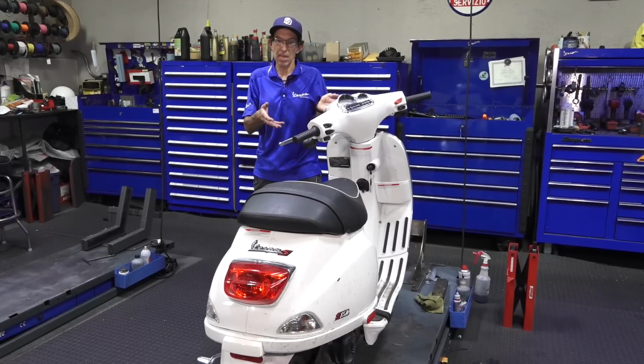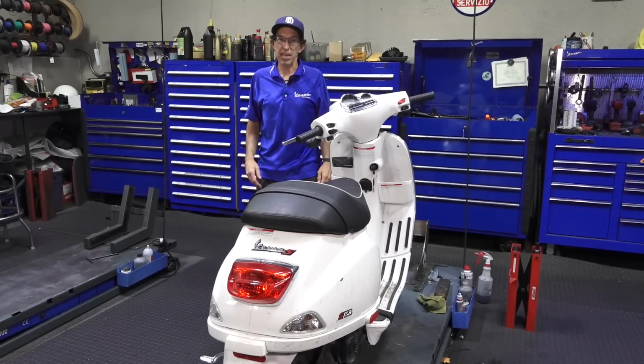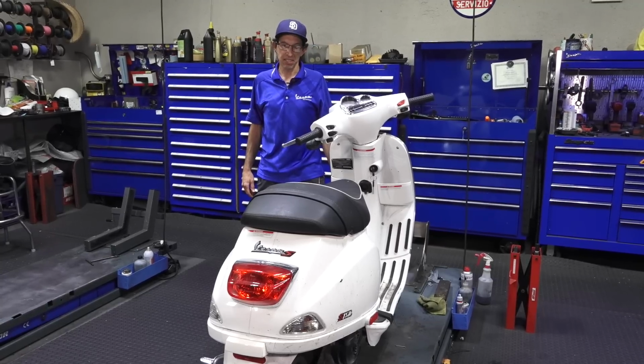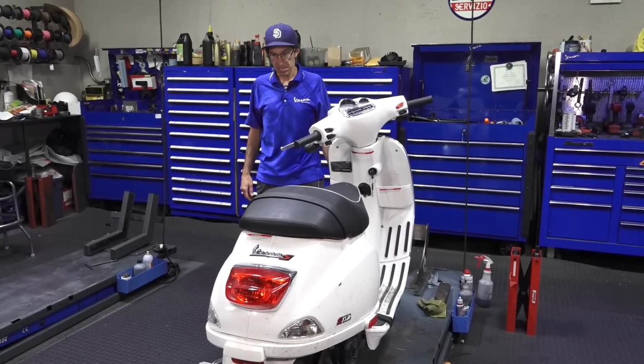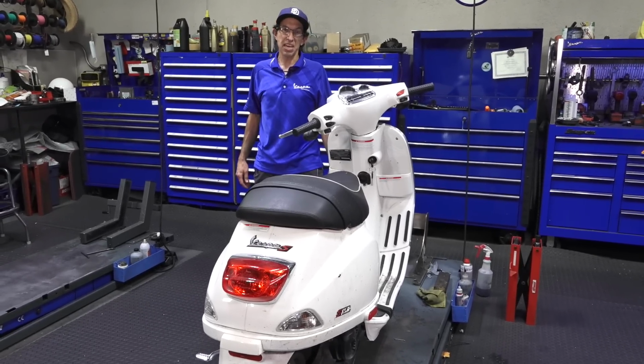This is a 2009-ish, 2008 Vespa S150. It's a pretty cool scooter. It's got 150 miles. It's quite hammered. Like somebody owned it. It sat in a yard for a while. And now it's got a new owner.